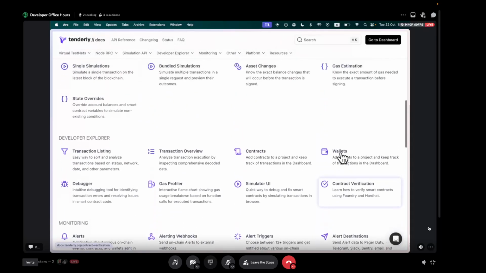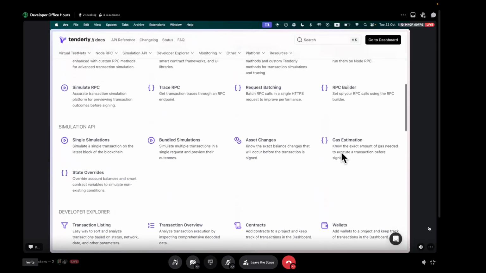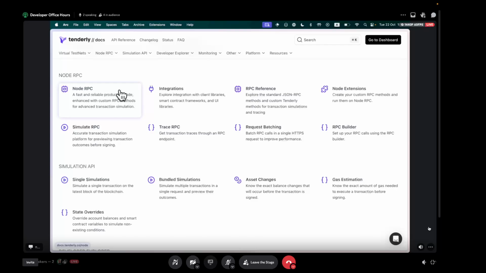And now that we mentioned that, we can go over to the RPC node. It's a node, but it's also got node extensions, which means you can build your own RPC methods to encapsulate some logic or something like that.